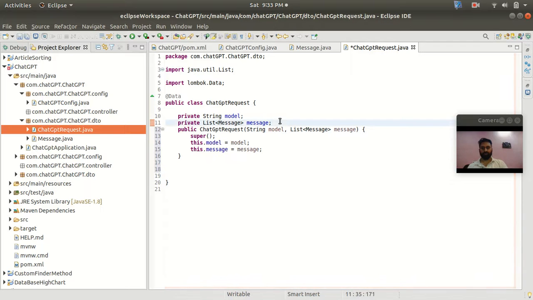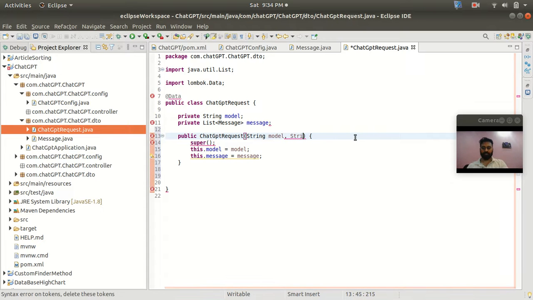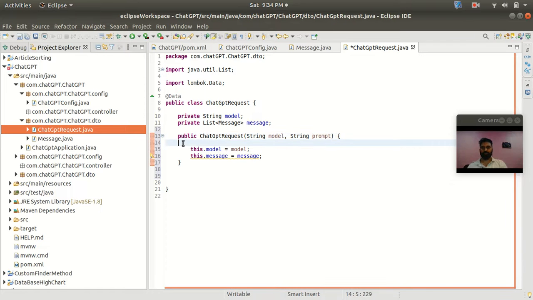So this is the constructor, and here I'm passing the model as a string, and here I will take the message as prompt. So let's name this as a prompt. Fine, and I can remove the super. So this model will be stored in this model, and this message.